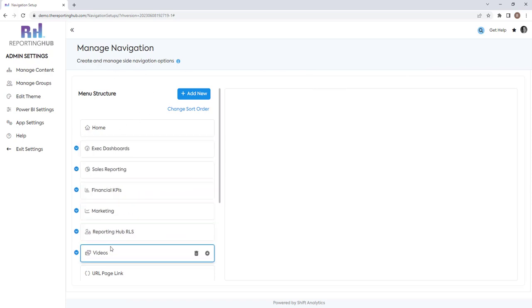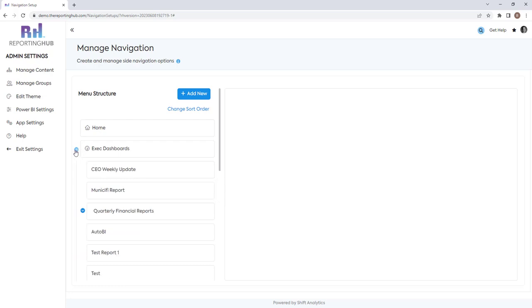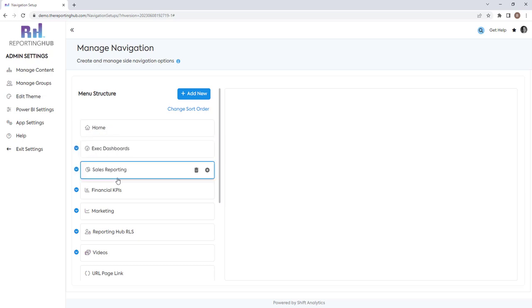So I opened up my manage content page here, and you can see that I can manage my navigation. This is going to be my navigation structure that my users will see. Our navigation is quite simple. It's made up of categories and content pages. The little icon here represents a category. I can click on that, and it will open it up and show me the content pages within that category. I can have nested categories if I'd like to have drop downs within my categories. I can go ahead and create this any way I would like.